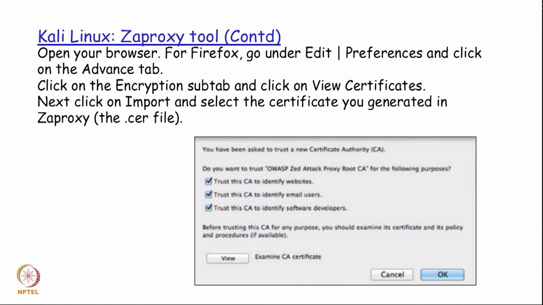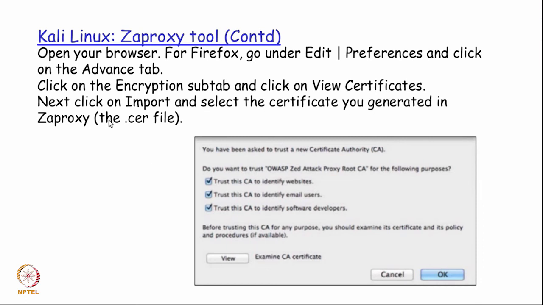Assuming that we are making use of the Firefox browser, we go into Edit, Preferences, and then on the Advanced tab you will have an Encryption sub tab in which we can see View Certificates. There you have an Import button, and you choose the certificate that you generated and saved in the previous dialog, and give that as the file to be imported.